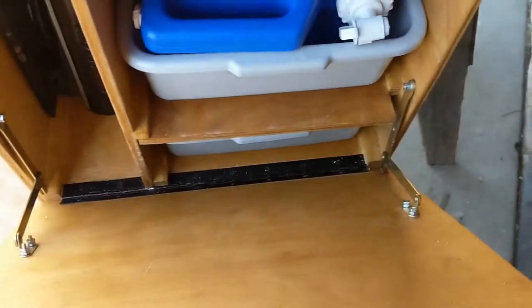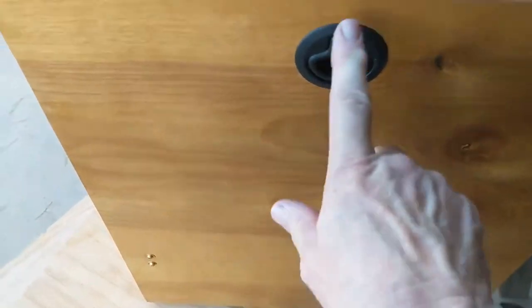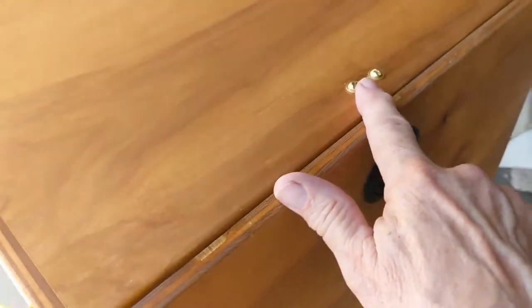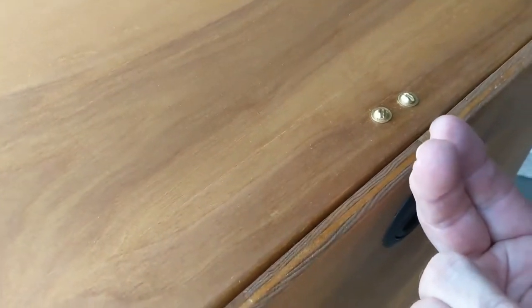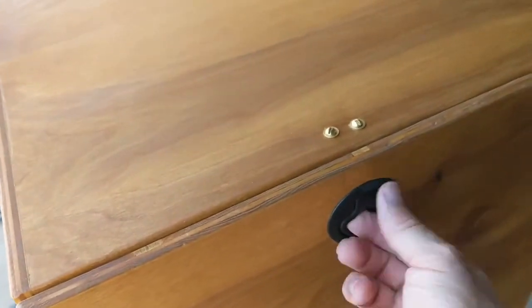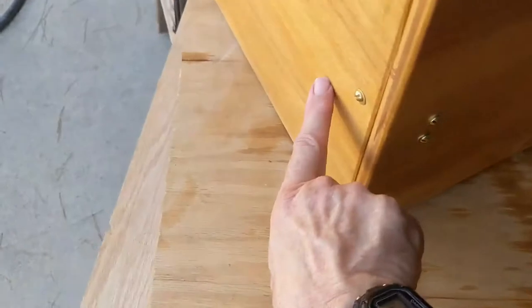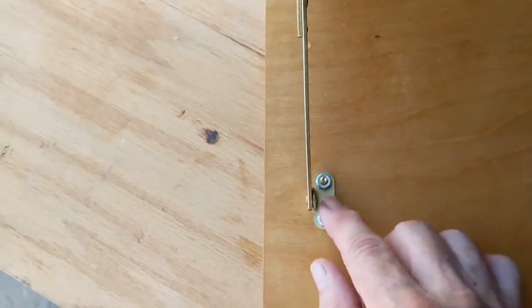It has desk hinges to support it, and this is all half-inch birch plywood. This is what's called a slam latch, and almost everything I've done uses screws that go all the way through the wood rather than just wood screws, because half-inch is really thin and eventually the latch would break off. The handle and desk hinge are also through-screws with nuts — I've actually double-nutted with a jam nut on everything so nothing comes loose later.